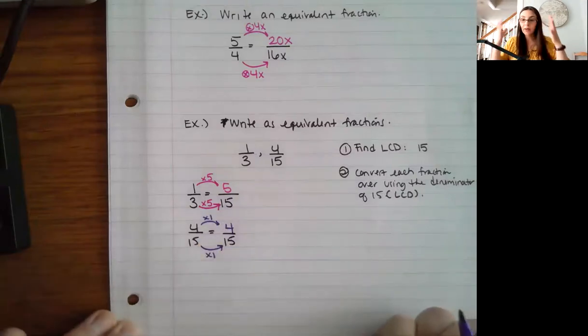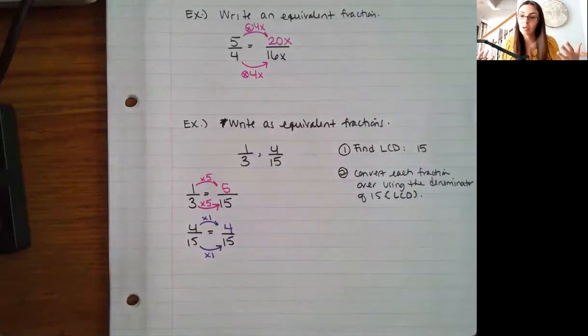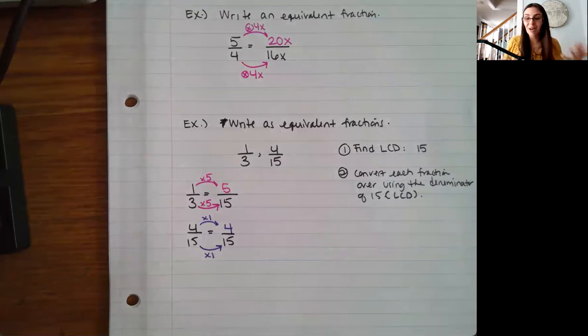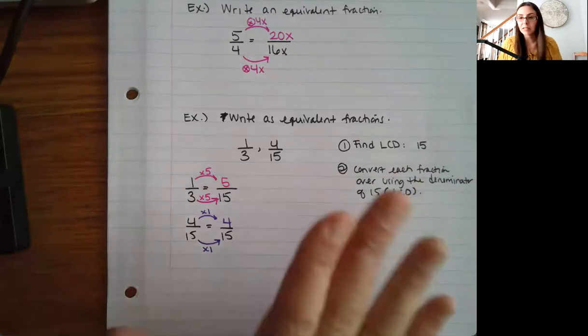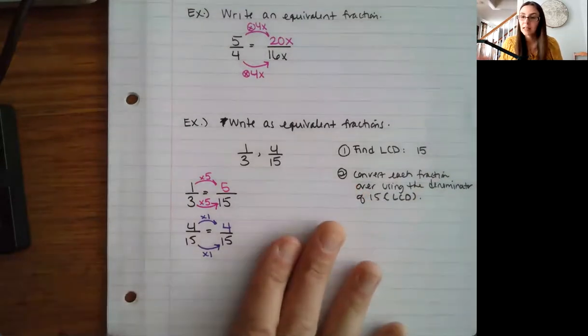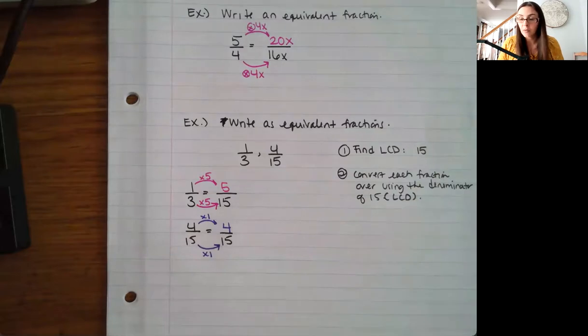So now I have equivalent fractions, and now hopefully you can see where we're going to go with this. We can actually start adding and subtracting them because now I have a way to make them like. So this is what we're going to do in the next video. So we're going to keep going with this idea. It's really just a continuation. Now that we know how to find our LCD and our equivalent fractions, let's go and practice converting them over and learning how to add and subtract unlike fractions.